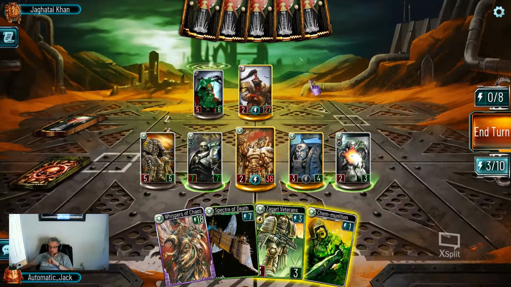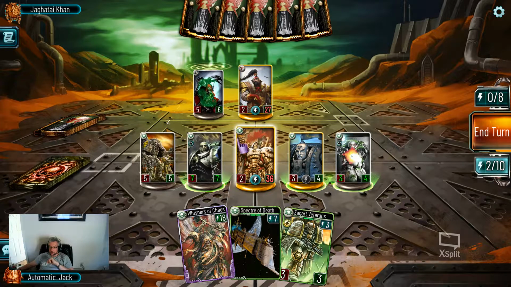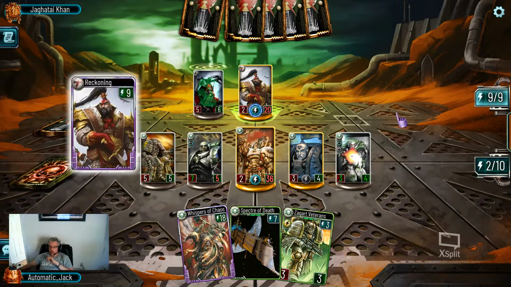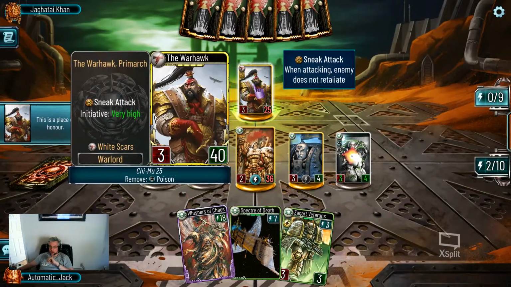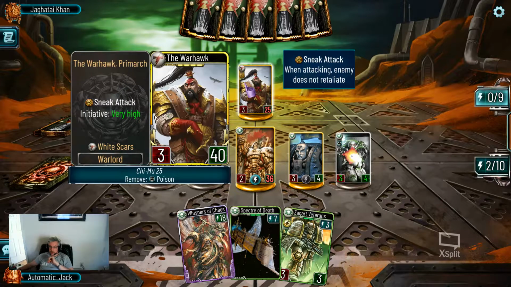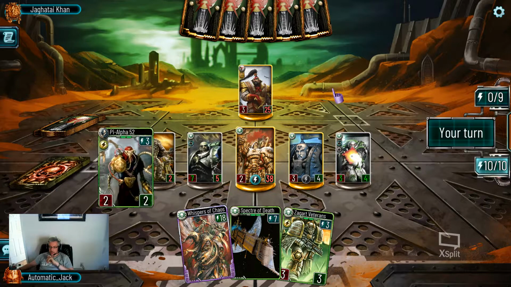There we go. That is now poisoned. That is locked down. We will Chem-Munition our Chem-Munition critter to make him stronger. Take 7 off the enemy warlord and move on. Again, you'll see I'm not swinging with a lot of my troops. All right, Jagatai is now the Warhawk of honor, which is scary with his 3 attack and sneak attack. That's kind of a lot.